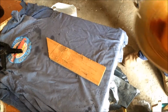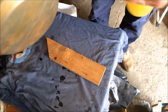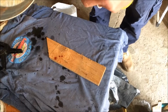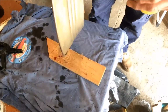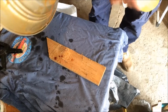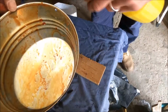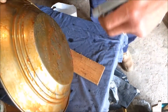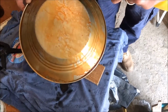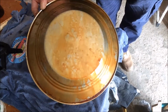Pour that off somewhere safe. Rag. Do the back. Now I should be wearing gloves, but I'm going to wash my hands now. Wipe them down. That's almost instant, isn't it? You know what I mean?